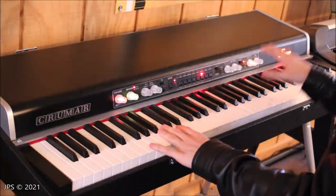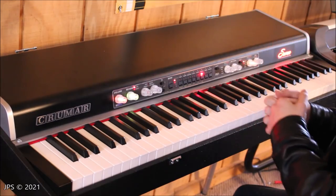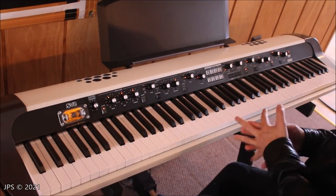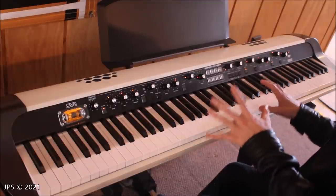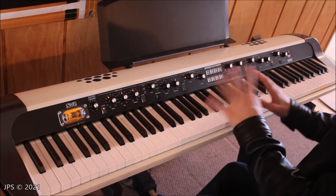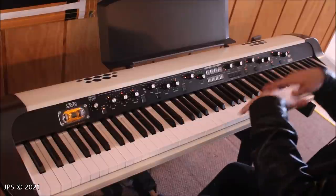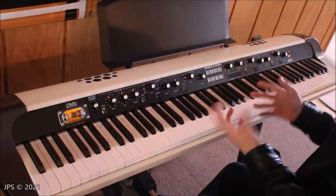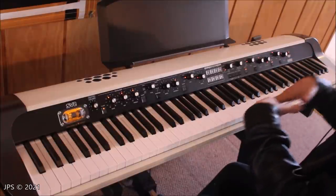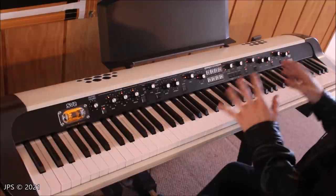Let's move on now to the Korg SV2, which has quite a few other additional electric piano tones, and we'll check those out too. The Korg SV2 has quite a few variants of each type of tone. There's at least four different Wurlitzer 200 sort of tones, but there's actually a couple more, because in other categories there are Wurlitzer 200s layered with synth pads and layered with strings. And there's also a few different variants of the Yamaha DX that are layered with synth pads and layered with strings. So we'll talk about some of the better ones that are here in the Korg.